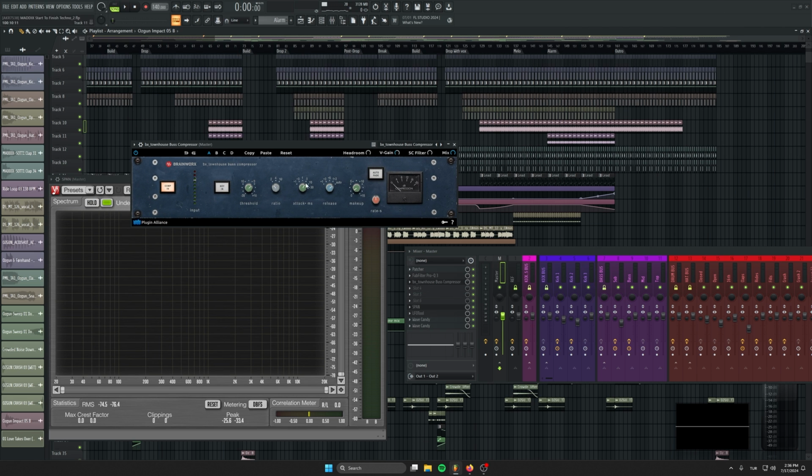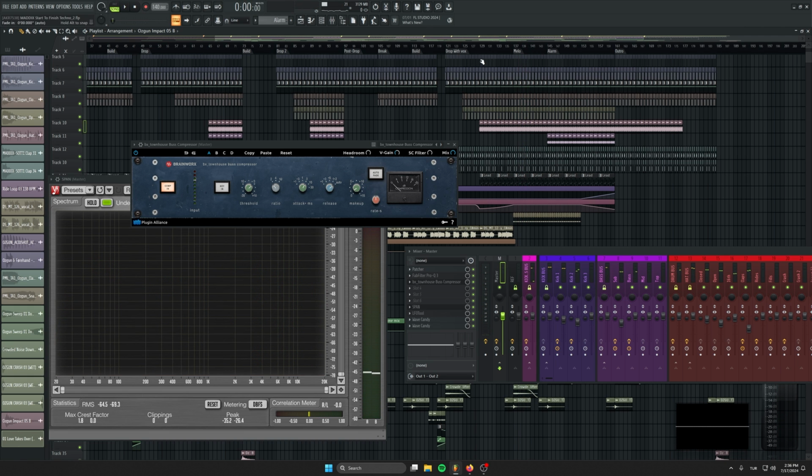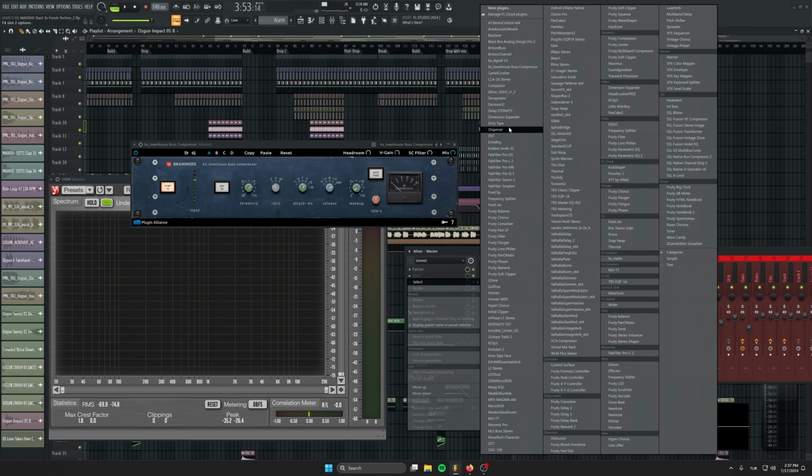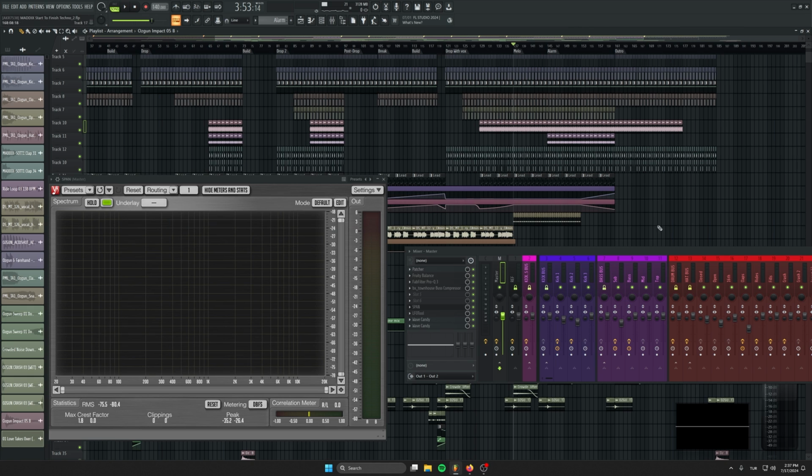And let's just put a glue compressor. This is not gonna do much. I'm aiming for a maximum of 4 dB gain reduction with it. Okay, sometimes it's more than 4 dB. So in this case, I like to put a Fruity Balance and lower it maybe 3 dB, just a little bit, so the compressor doesn't work that much. I could adjust it by threshold as well. Probably I'm clipping from time to time. That's why it's safe to put a balance and lower it a little bit.